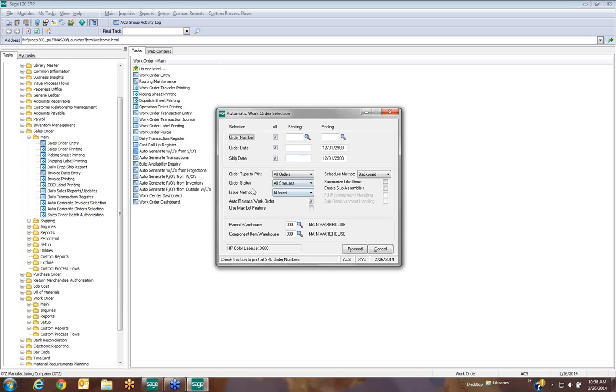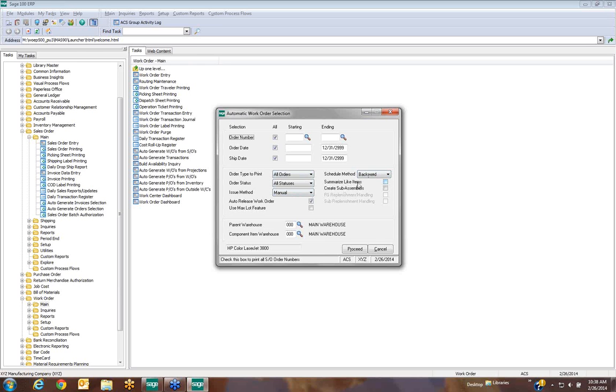But obviously, if you're utilizing the WO scan system, then you'd want to be doing your release work orders manually. We let you decide if you want to do backward or forward scheduling. We also have UDF assignments where you can actually assign these to each individual item, if some items are backward scheduling, some are forward scheduling.